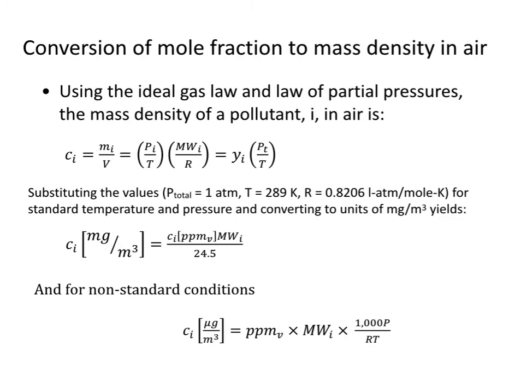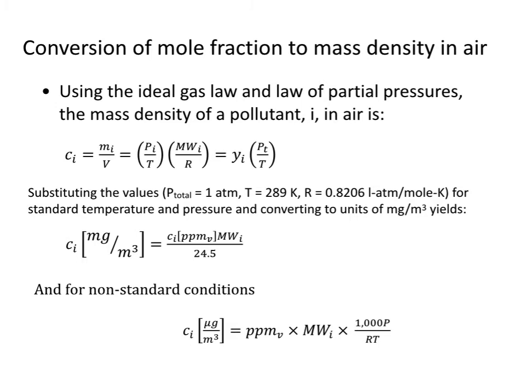Another skill that you'll need to be proficient at, proficient meaning able to do very quickly, easily, and consistently, is conversion of this mole fraction to a mass density in air, because many times we're interested in the pounds, tons, or grams of a compound that's emitted into the environment. And we'll discuss this in much more detail in Chapter 5. The concentration is the mass per given volume.